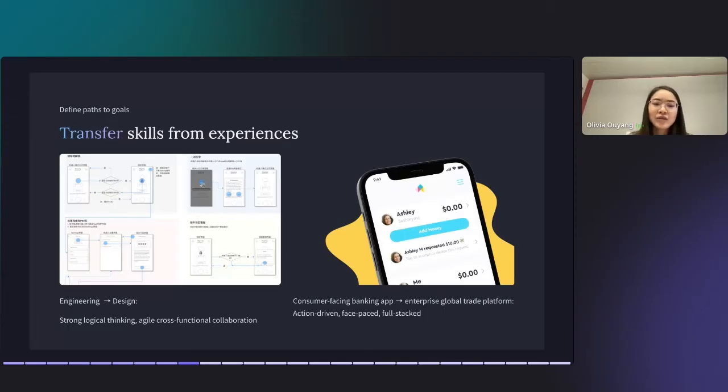So I highlighted my strong logical thinking skills and my capability of communicating really effectively with other engineers because of my background. Similarly, when I was looking for another job in the enterprise space, with no experience designing for platforms and so on, a really complex domain, I highlighted my startup experience and how I dealt with all of the ambiguity in such a small team, to show I can deal with unknown spaces, even though this was a really complex space I had never worked in.